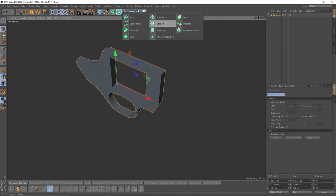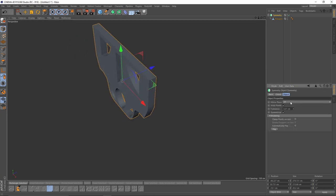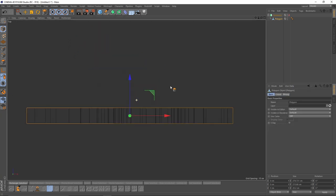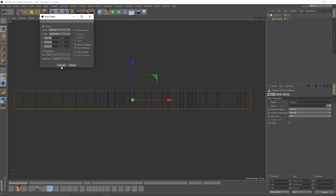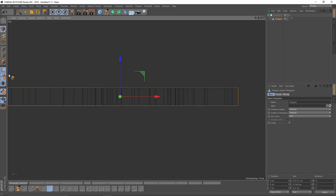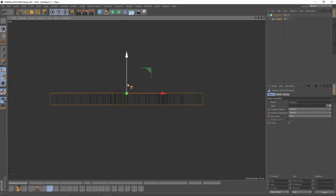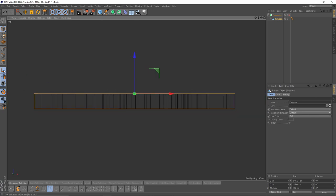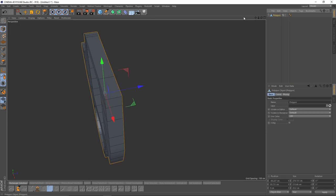And I will put that object into symmetry object. And let's change the plane. But I did something wrong when I did the axis center. So let's enable axis and enable snap. And let's move the axis to center edge. Now let's put symmetry one more time.